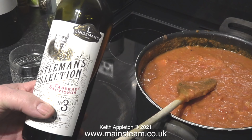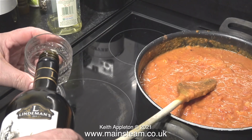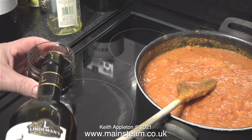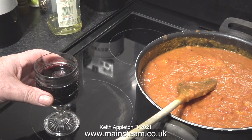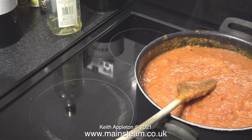And here I'm pouring myself a glass of this wine. I really like this wine, Lindeman's Gentleman's Collection. Apparently, cleaning buffers in an electric drill on the kitchen table and making a curry at the same time is thirsty work. Do not be tempted to add any of the wine to the curry.